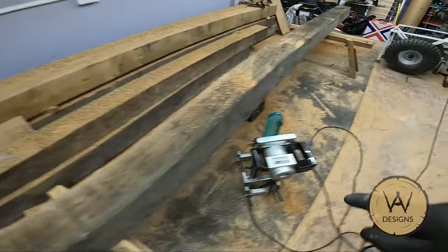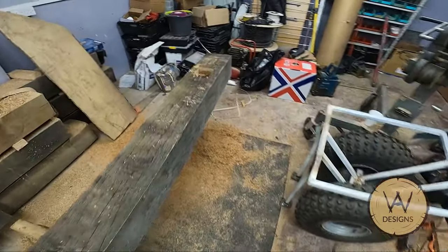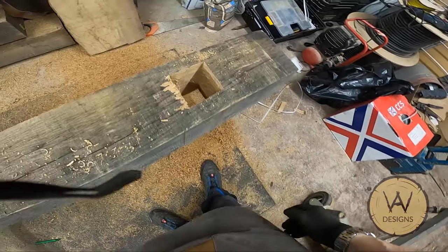Inch hole. Got my 1.5 inch tenon pocket cut there. I've got another 4.5 inch one here.